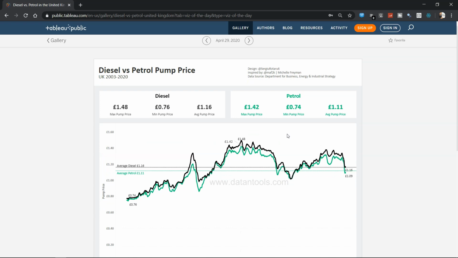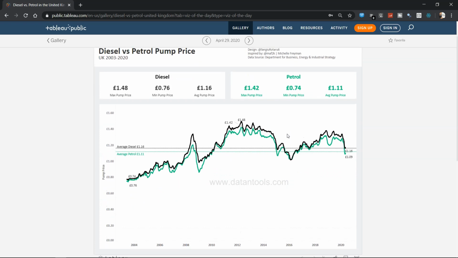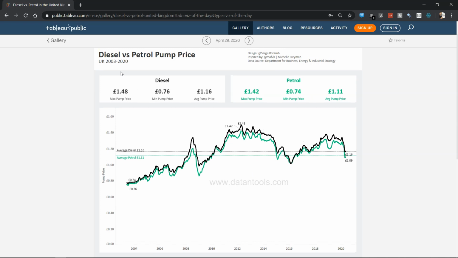There were hundreds of visualizations published for this particular challenge, diesel versus petrol price, but this particular visualization was the most voted. That's why it got featured over here on Tableau Public.